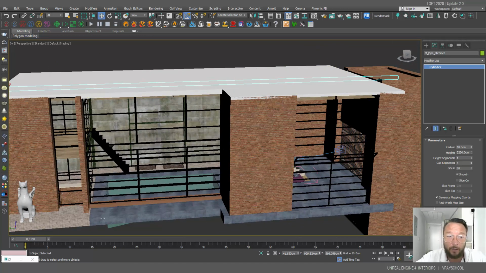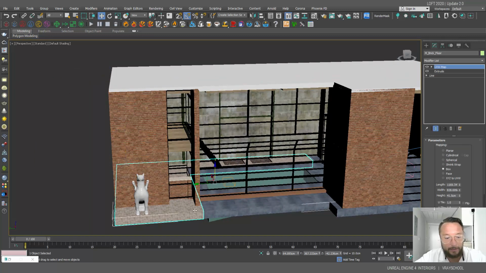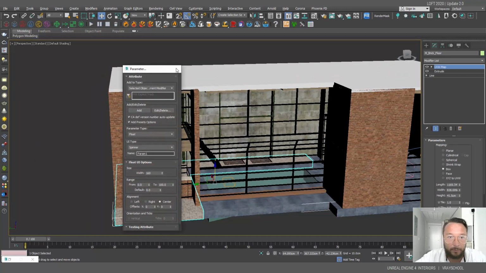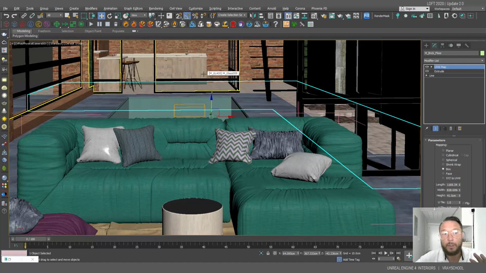It's ready to go. It's all unwrapped. All the models are clean, don't have any overlaps. And let me just prove it to you by exporting this into Unreal Engine, all right? So if you have any questions regarding modeling, post them below. I'll be more than glad to assist you with answering how to do this stuff properly.